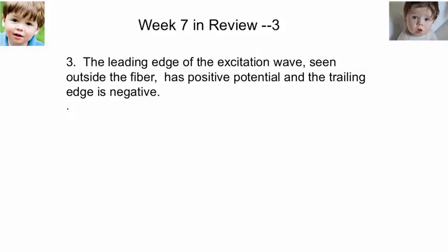In the wave shape we saw from this simple fiber, and the wave shape in the hearts, and all the other cases that I'm aware of, the leading edge of the excitation wave, seen from outside the fiber, is a positive voltage. Similarly, the trailing edge is a negative voltage. That corresponds to the location of sources of current and sinks. Current coming out and current going in. It comes out ahead of the excitation wave, goes in behind it.